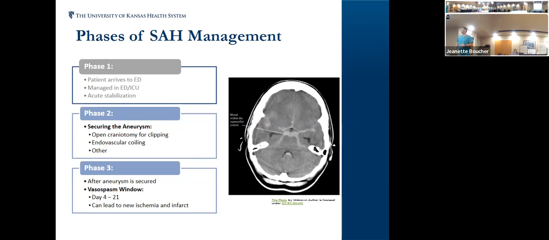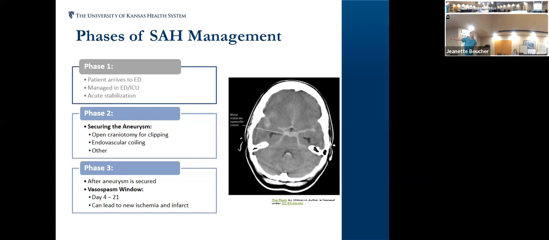So this is the subarachnoid hemorrhage management. One of the biggest, like I've been mentioning, is the vasospasm, those blood vessels spasming. That's a really bad complication you can have with these. It's usually up to 3 weeks that you can start experiencing the vasospasm. It acts just like a stroke, because that blood vessel will spasm and close down and cut off blood going to the rest of the brain, causing stroke-like symptoms, and you can actually have a full-blown ischemic stroke from that.